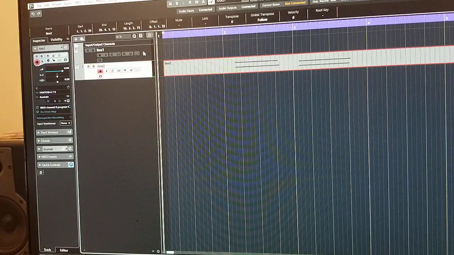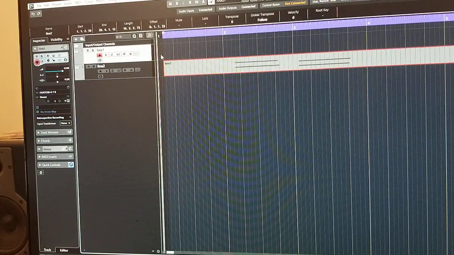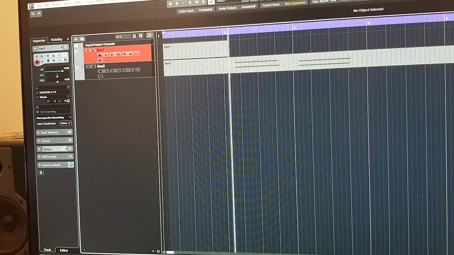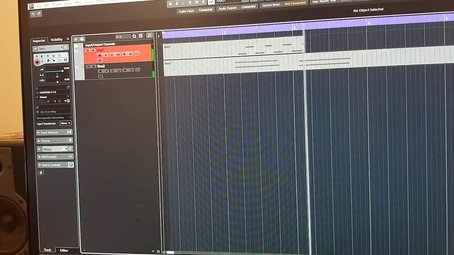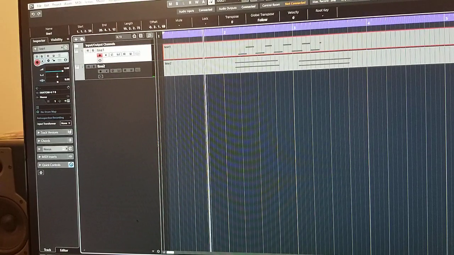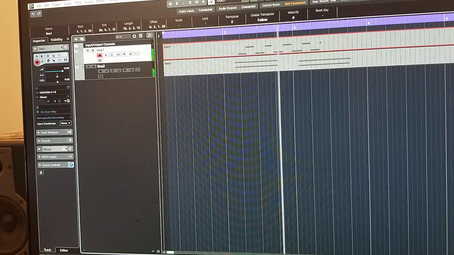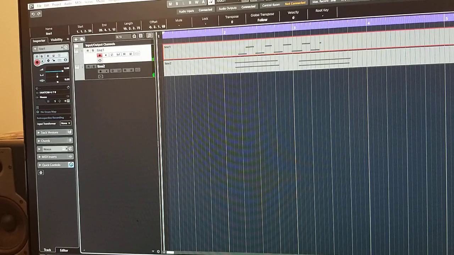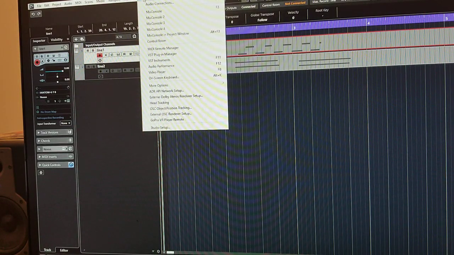Or through Nexus. Yeah, it works. Play and listen. Yeah, that works.